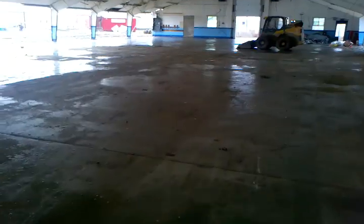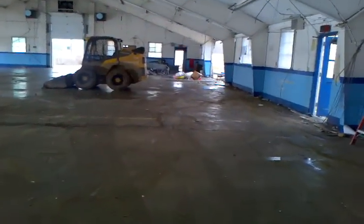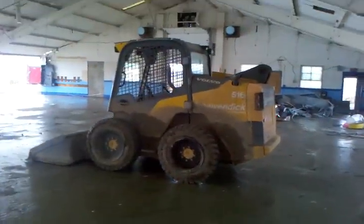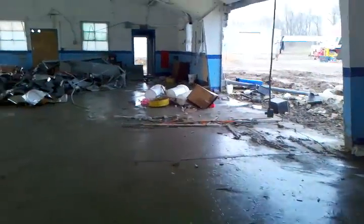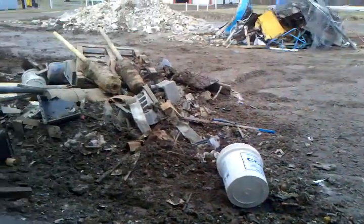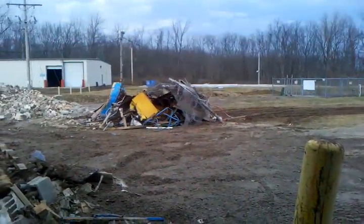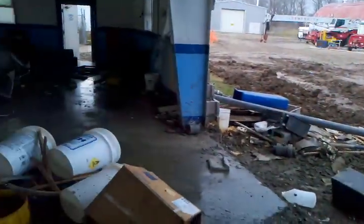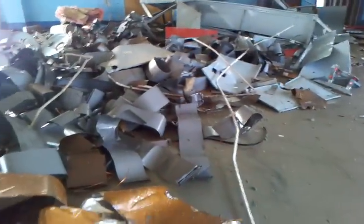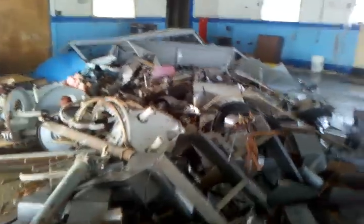So like I said, you can see how they clean everything up and scatter it about, and they got it all shoved out this side door over here. This was the only place for them to shove stuff out, so they shoved it out this way today with the bobcats. They use those to push everything away and push everything out. You can tell they were using this as a place to shove the stuff too. See what I mean? They still got a few big piles left of stuff they need to get cleaned up. And this here is just a big scrap pile, as you can tell. They're going to scrap all that and turn it in for cash.